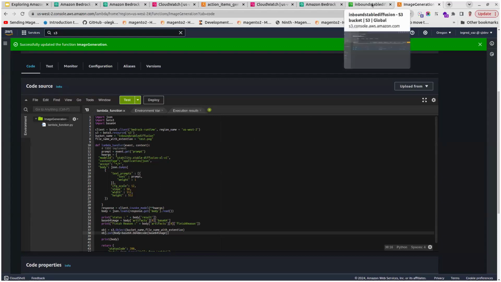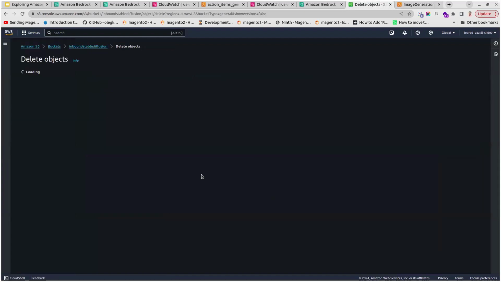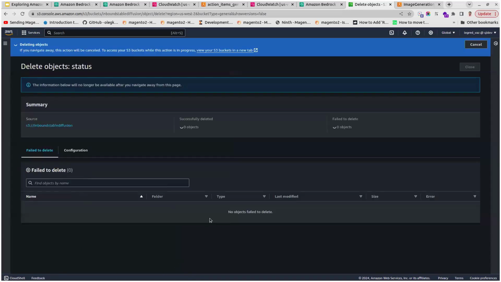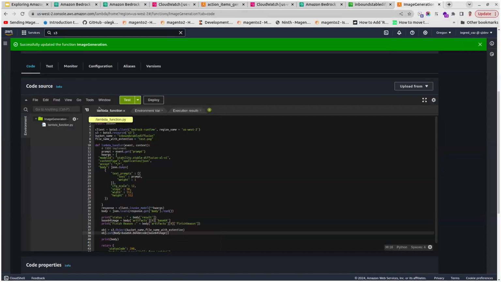Let me clear any test file if there is one. Yeah, so let me delete this. If it is there, it's even going to basically overwrite it. Okay, so let me test this out.